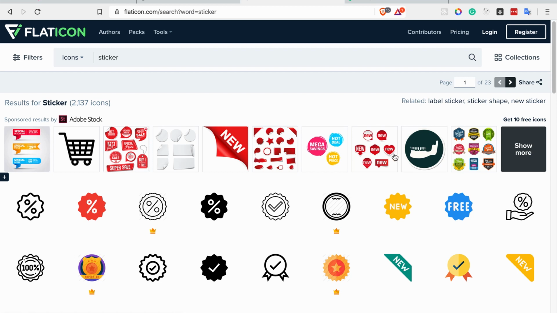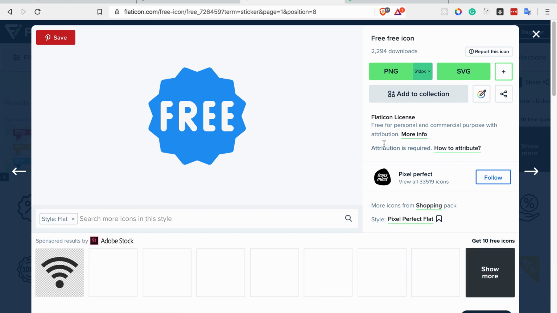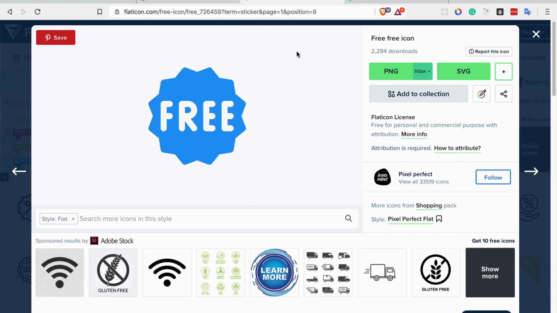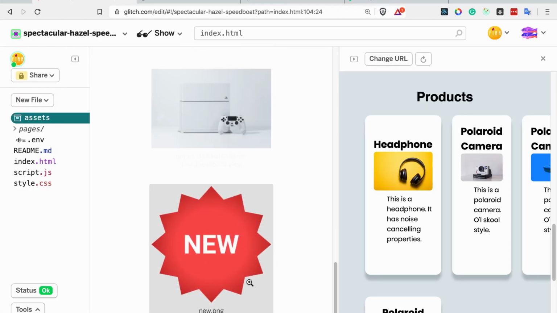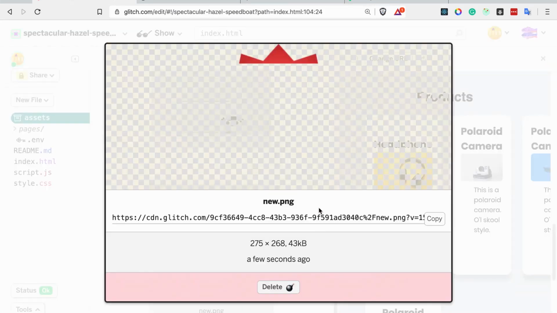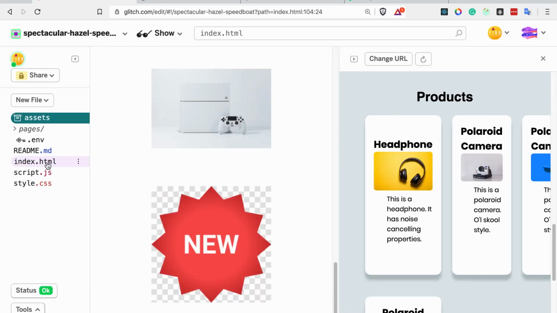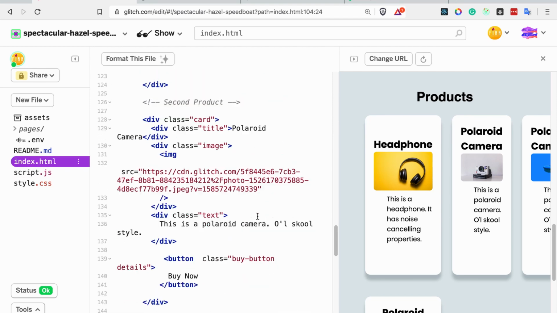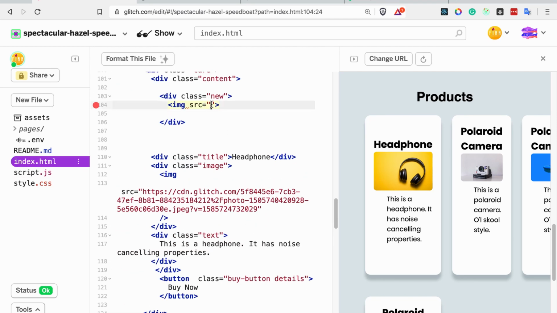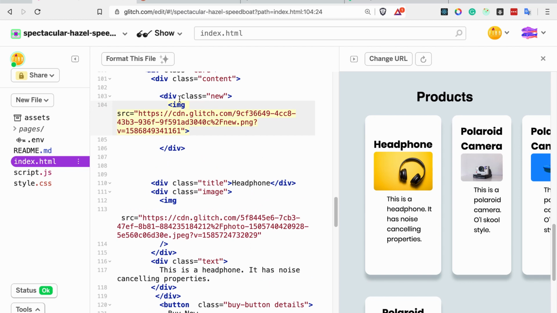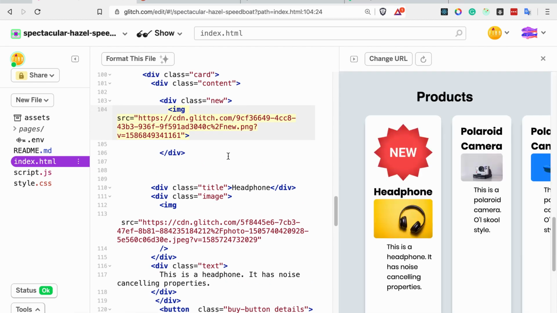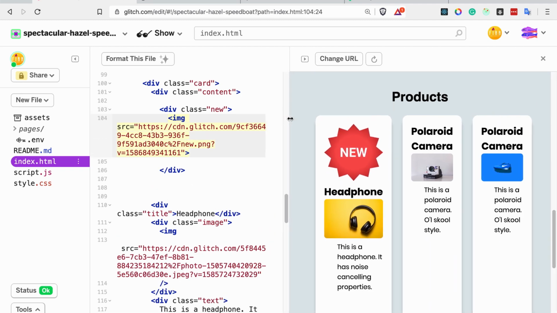Make sure you give them a credit by showing the attribution if you are using this project for commercial purposes. So I've uploaded this image, I'm going to copy this URL and head over to index.html and place it inside the new div element. All right, so I'm just going to resize this a bit.